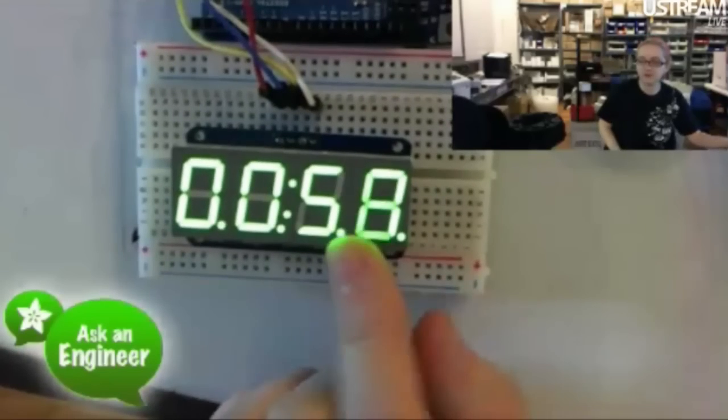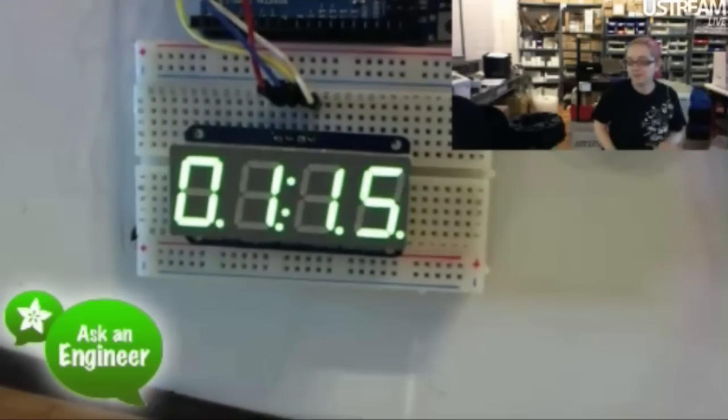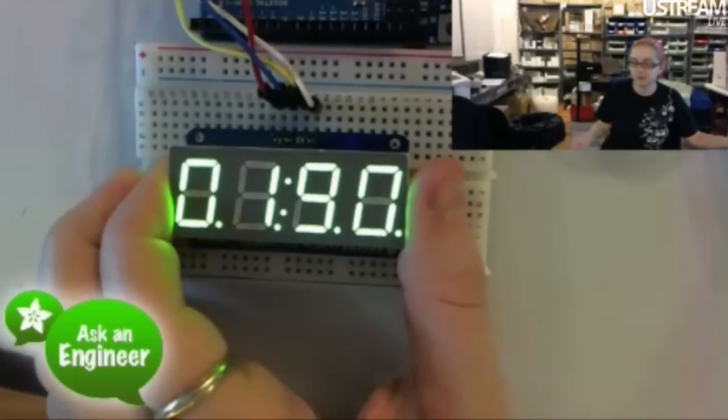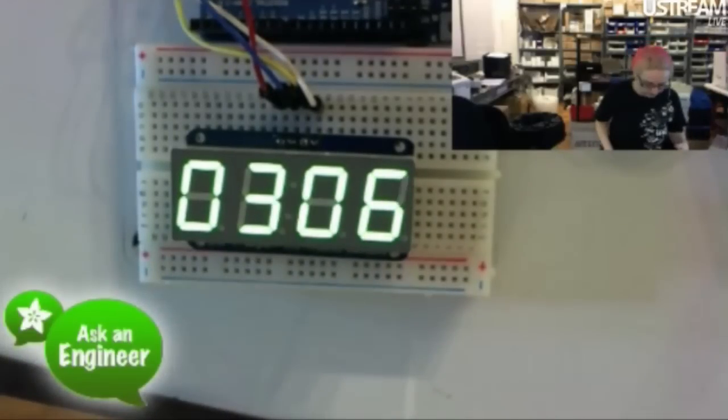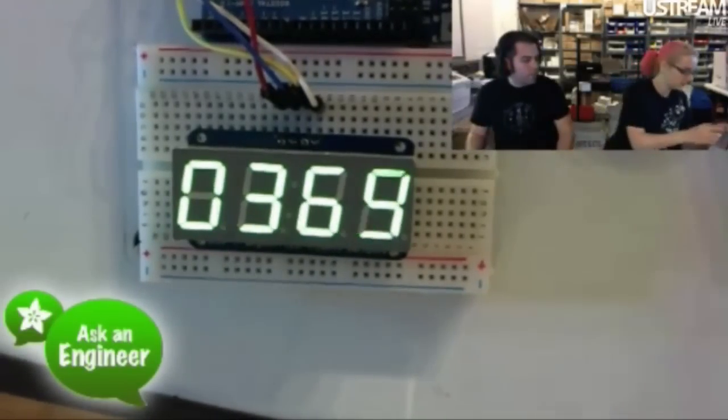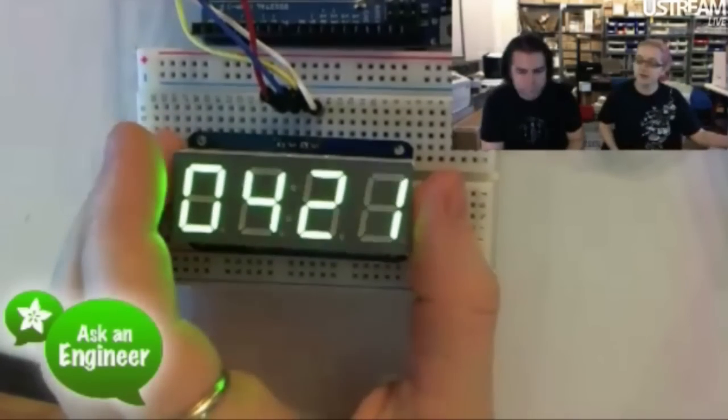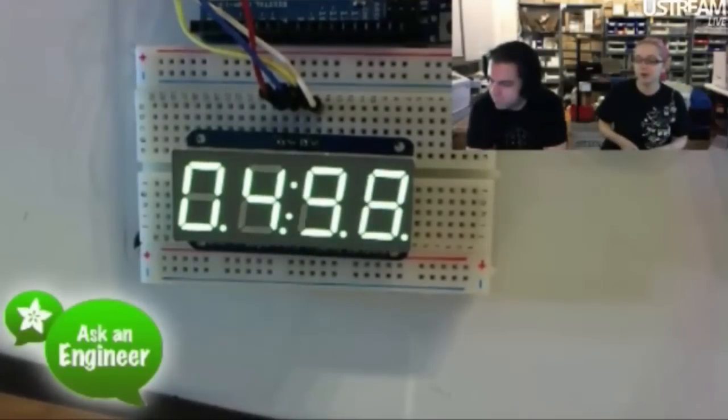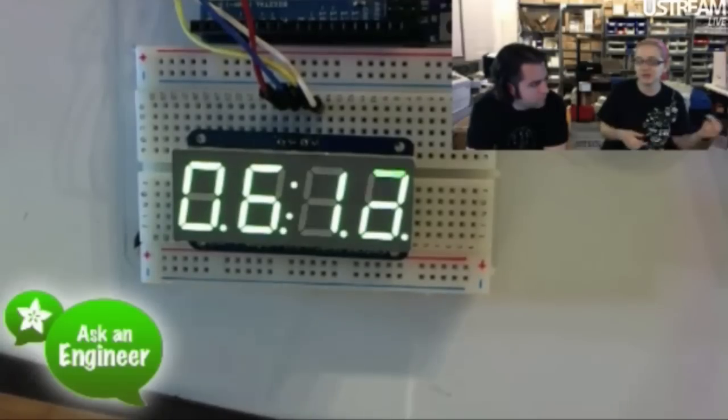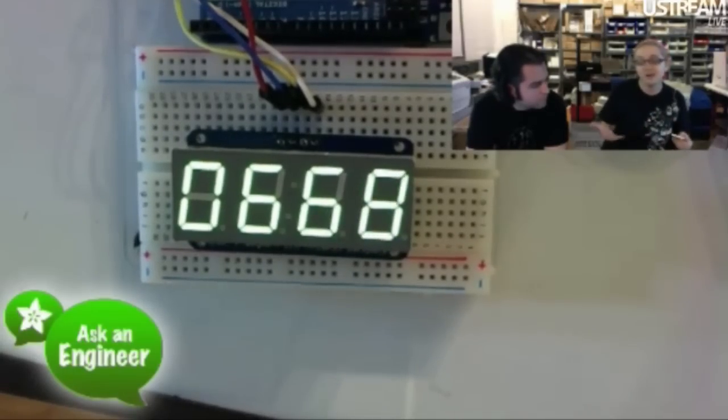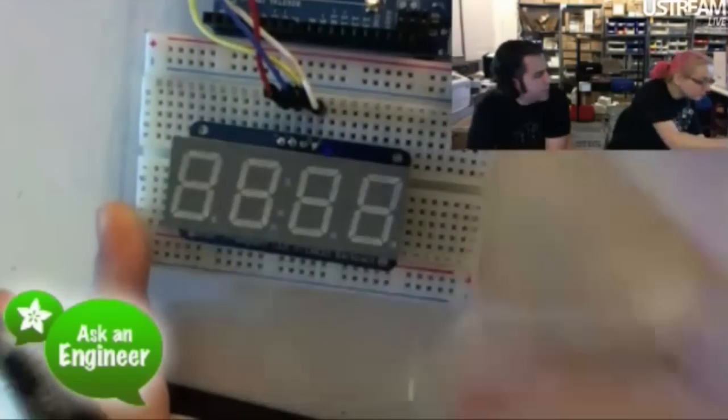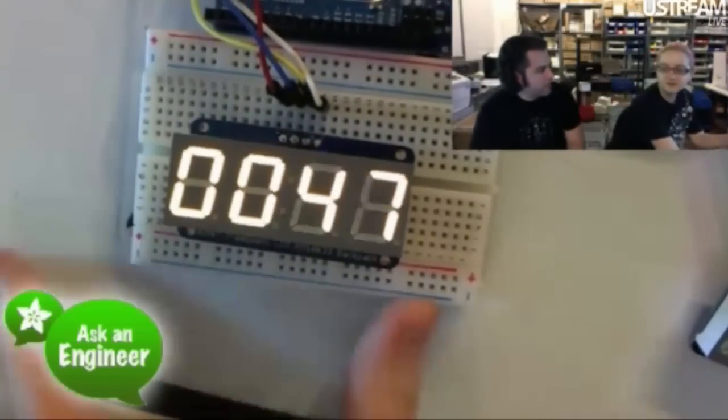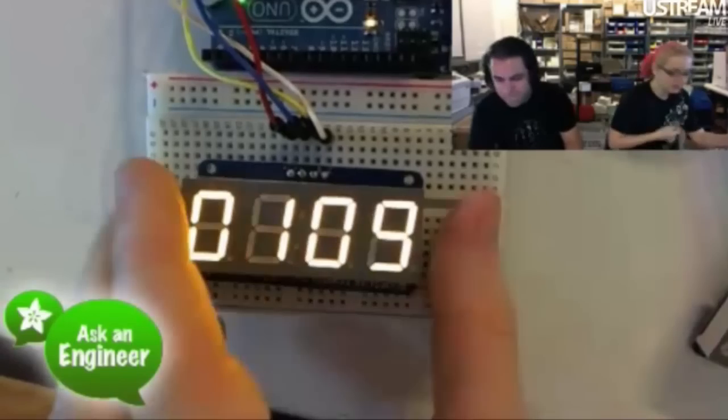And this is my little demo that just counts up and then blinks all the dots. And we also wrote code for this, too, so you could actually print hexadecimal or decimal numbers to it, and turn the dots on and off. So it's really easy to use. And they're really, really bright, too, which is super fantastic. I just want to know, are there ones that come with the segments already soldered? No, we don't right now because we wanted to make it easy for us to do the inventory. So we sell it as a fully assembled backpack, and then you just solder the LED on.